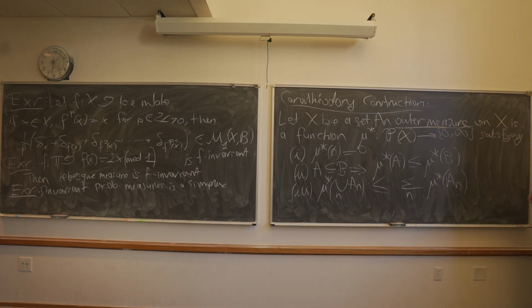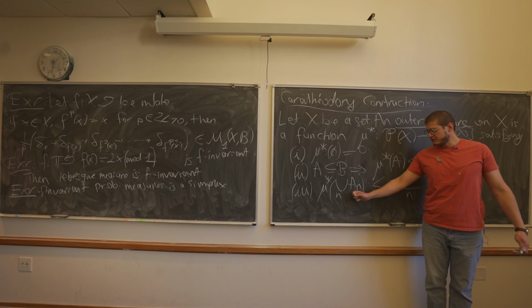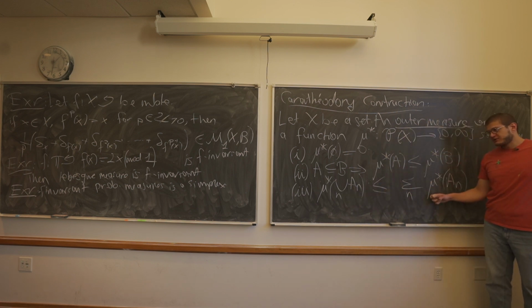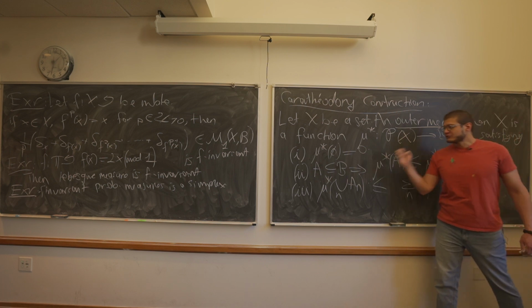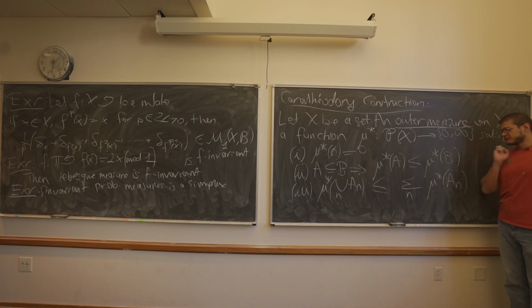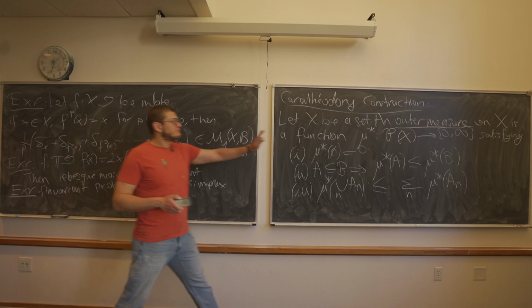Now, what is the difference between a measure and an outer measure? With a measure, if this is a disjoint union, meaning no two pieces overlap, then you have equality here. With an outer measure, you don't have that. That is to say, with an outer measure, even if this union is disjoint, you might end up overcounting if you were to add up all the individual measures. But the point is that whenever you have an outer measure, Carathéodory tells you a way to construct a measure. So we need a measure based on mu star.